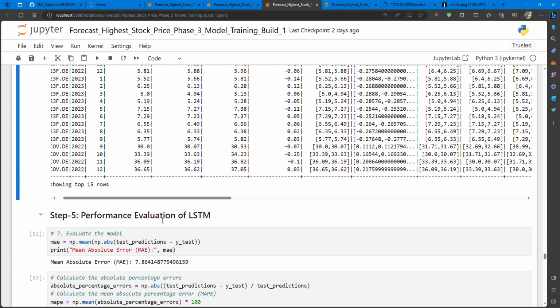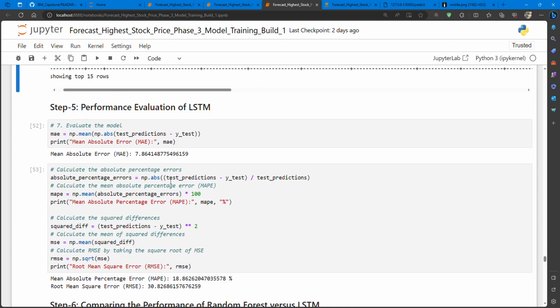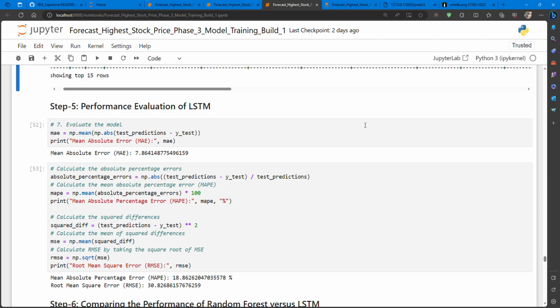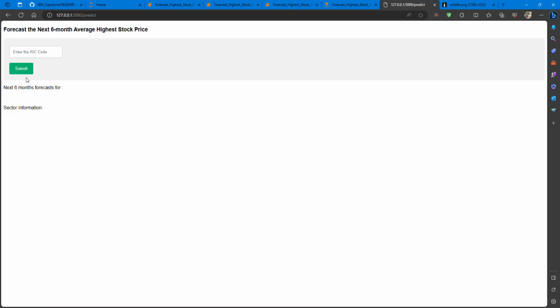So this is the essence of my comparison, of my use case, like why random forest or any regression model for that instance is unable to perform well on time series data, whereas a recurrent neural network like LSTM does. And so yeah, this is what I wanted to highlight in this video, and I'll quickly give a small demonstration of my data product for those who would like it.